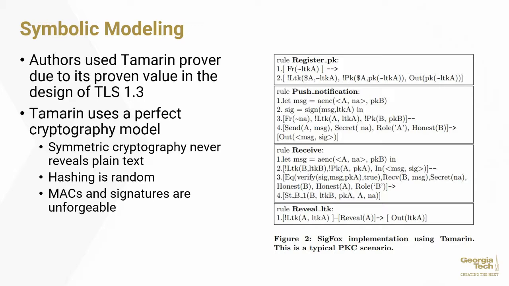Finally, the reveal_LTK rule represents a stronger adversary model such as ECK or PFS, where the adversary has access to long-term private keys. In Tamarin, security properties are defined as lemmas, and for the purposes of Sigfox, the authors defined the actual lemmas representing that 1. The adversary does not know the secret message as claimed by the server, 2. The adversary does not know the secret message as claimed by the end device, and 3. All messages labeled as secret before a compromise still remain secret. We will discuss the authors' findings of all model protocols in a few slides.